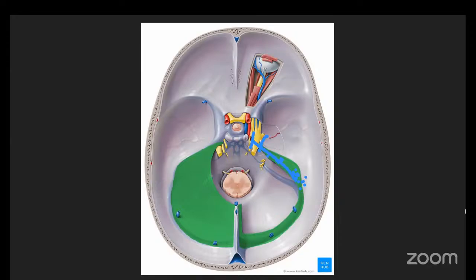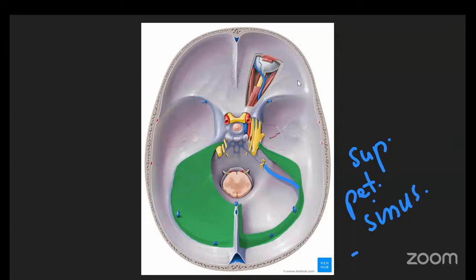What was the most important thing apart from the attachment of the tent and the other stuff? This vessel, which venous structure is this? Petrosal inferior sinus? That's right, this is the superior petrosal sinus. Please remember the name because we are going to come back to it later in the session. This is the superior petrosal sinus, but pay special attention to the word sinus. It's not the vein.